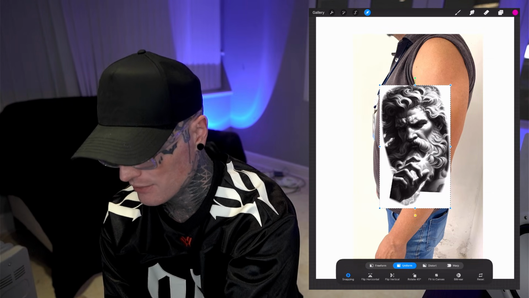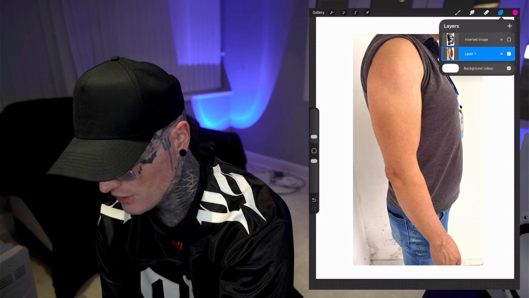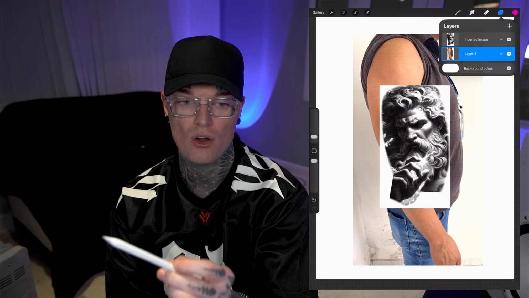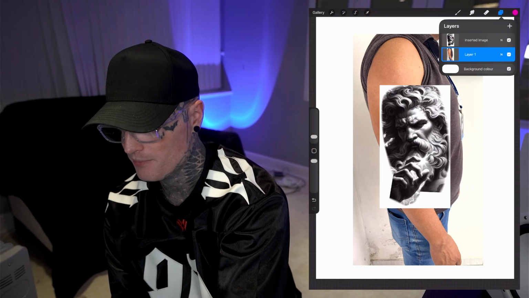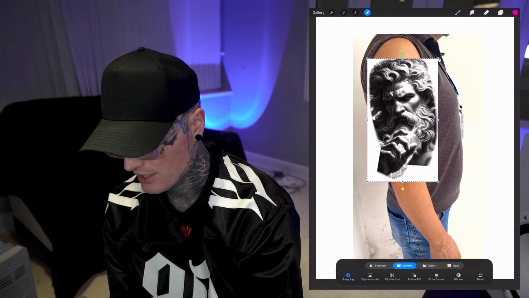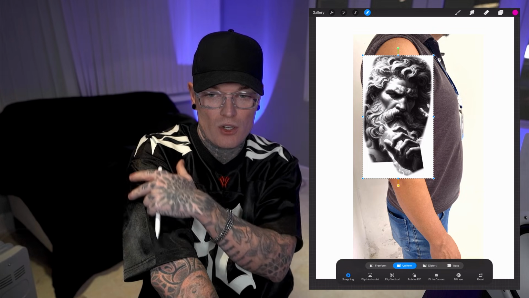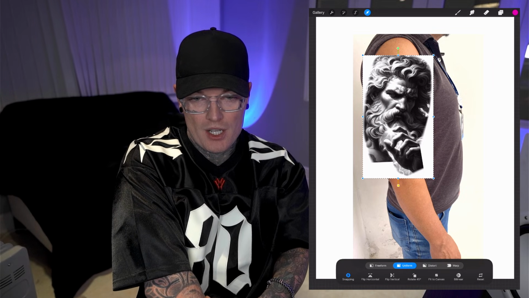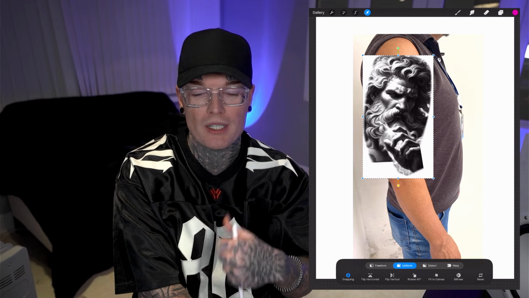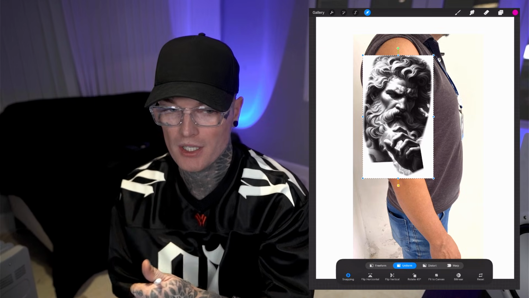If your client's arm was looking this way, you'd have to change the direction of this image, because it just doesn't flow with the body. Say you've got the left arm, it wants to be looking towards your body. On the right arm, it wants to be looking towards your body, not away from your body.